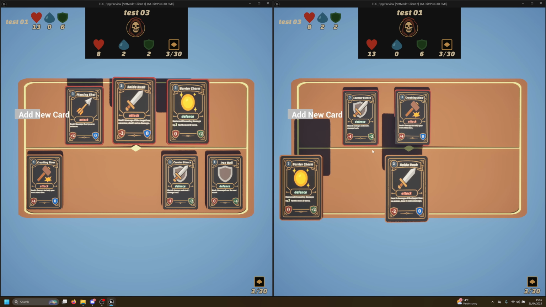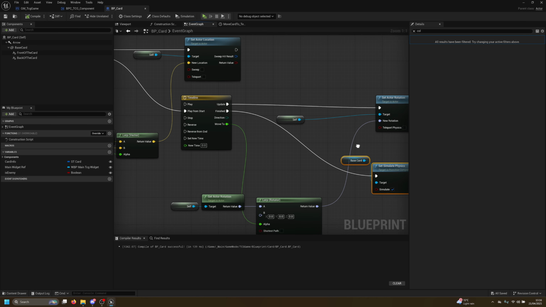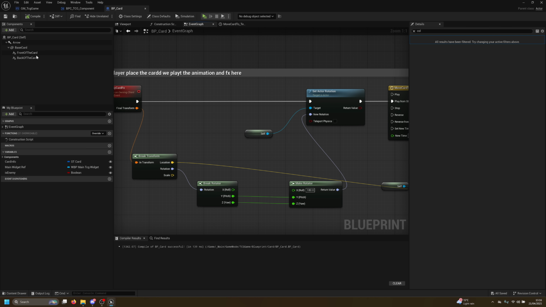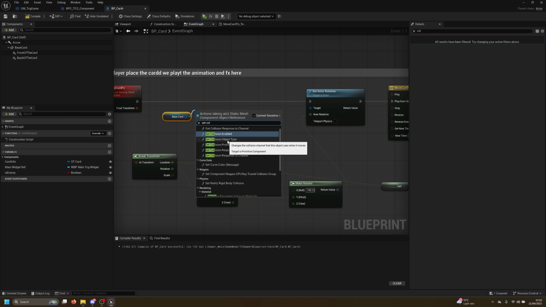The only thing that I'm probably going to do here is that we need to go back to the card. We just need to play around with how we want this to interact with the physics. So basically, when we spawn the card, we set collision profile type.